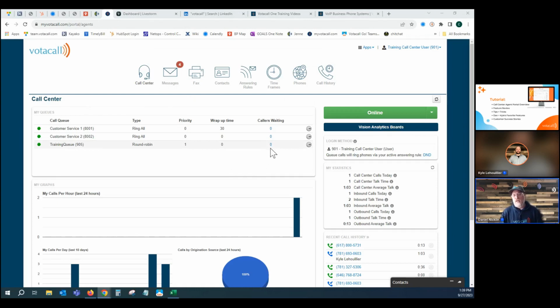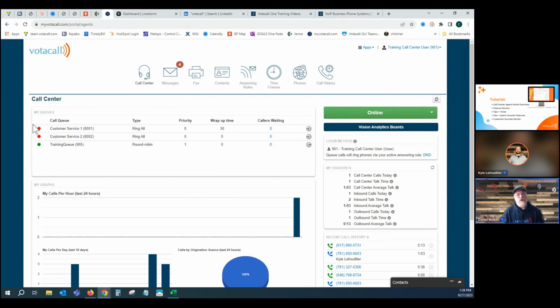All right, so you can see that we're online in all of the queues now. And then if you look up to the right, there's a big green button that says online. And if you were to click on that, it would actually just take you offline. Okay. And then once you're offline, you could actually bring yourself back into specific queues. So training queue is my priority queue. So maybe what I'll do there is I'll bring myself online in the training queue. Okay. And now you can see I'm green there.